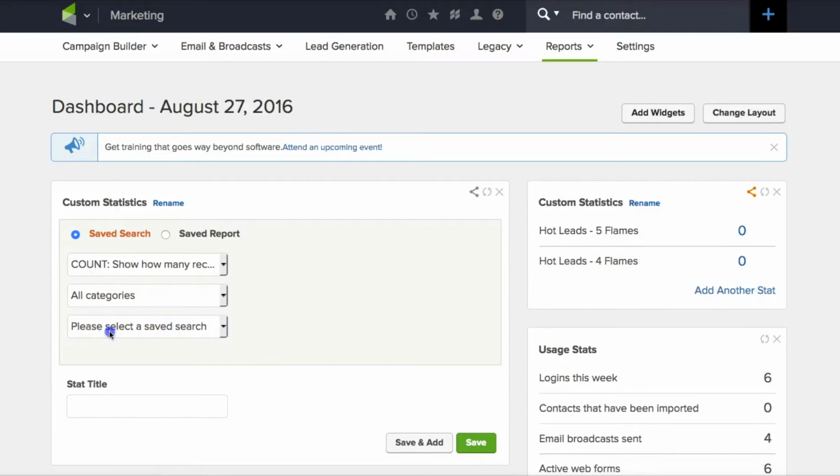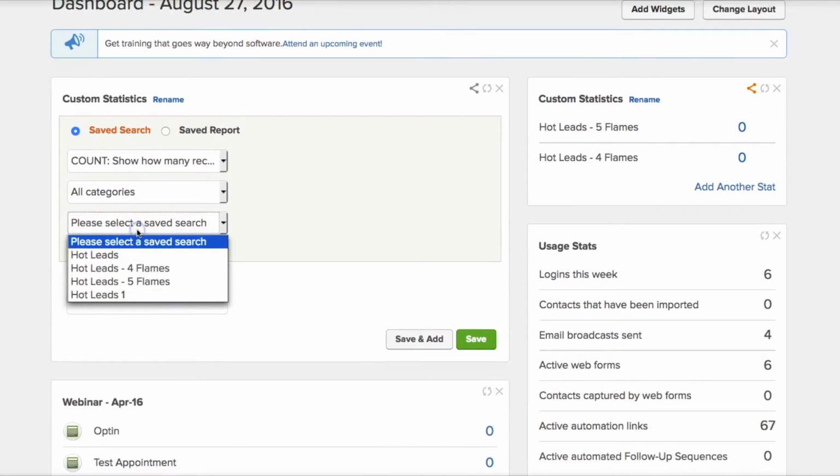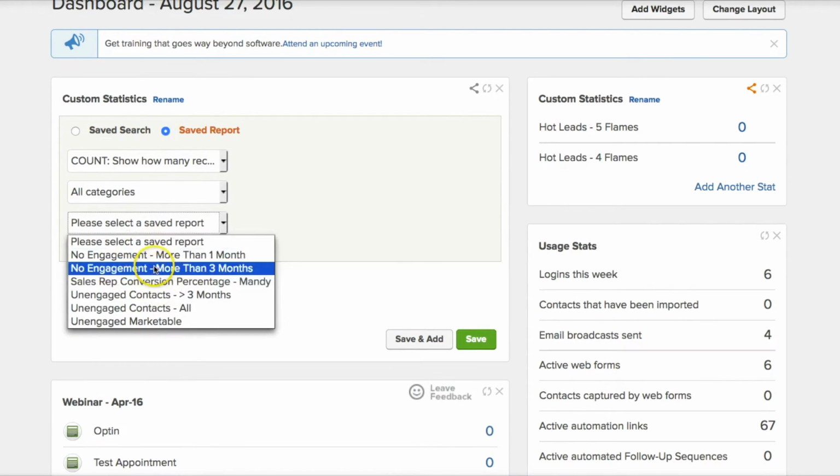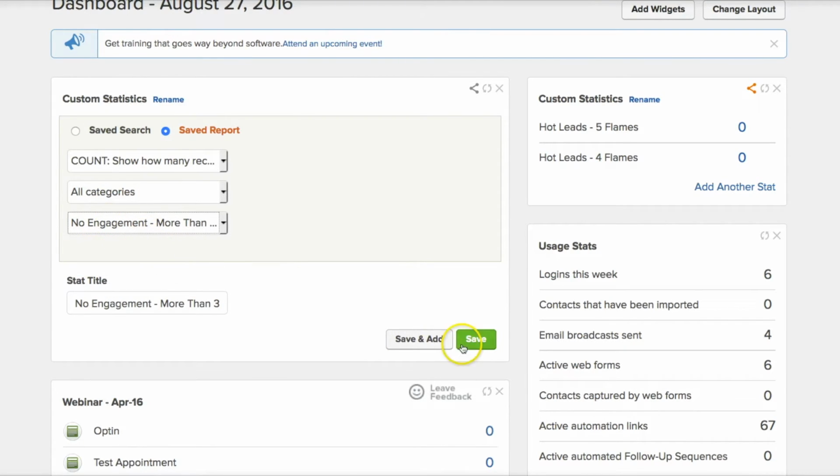And I want to go ahead and count. And you'll notice it doesn't appear in this saved search because it's actually a saved report. I'm going to look at, firstly, the first one we set up, no engagement. You could change the title if you want, but that's okay. Let's go ahead and save and add.